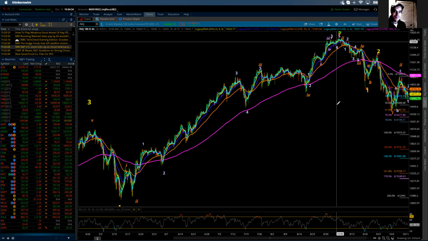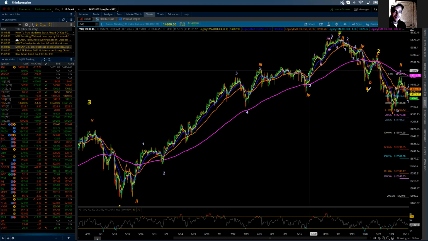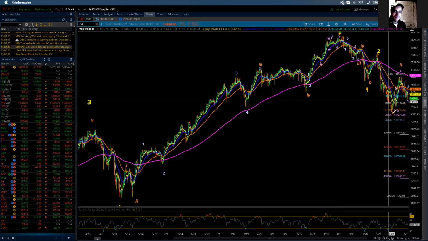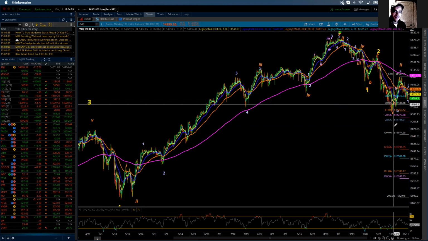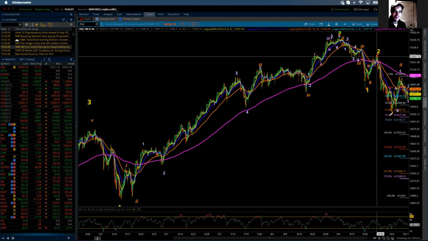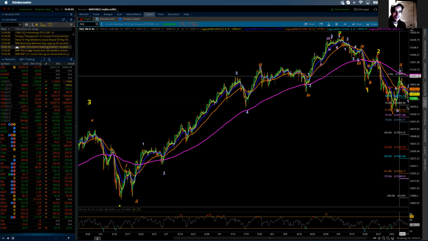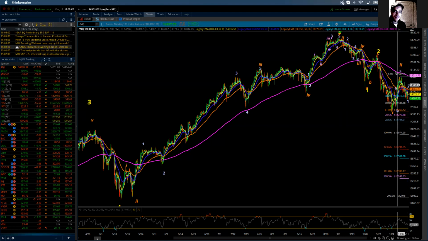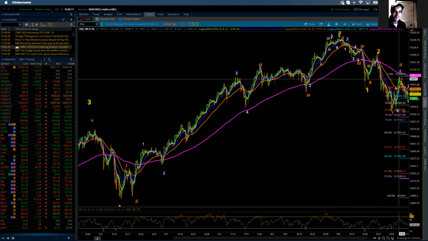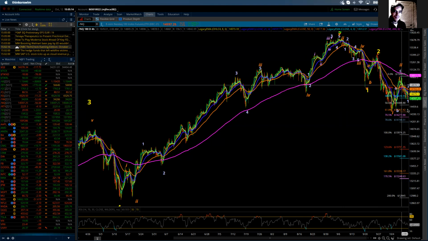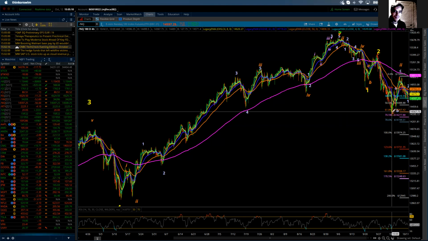In lieu of that happening, I cannot right now disqualify or disregard the possibility that we are coming off and that this is going to be intermediate A, intermediate B. This ends up being an intermediate C, and I label it a primary A, which still then puts this in play, but not for a while. So if that's the case, and this is primary wave A, we're in a primary B wave. Maybe that comes in down to here, but it should not move below where this A wave would be labeled at 14,367.